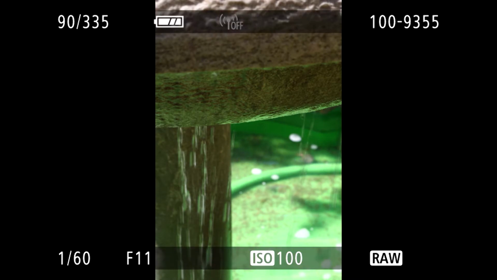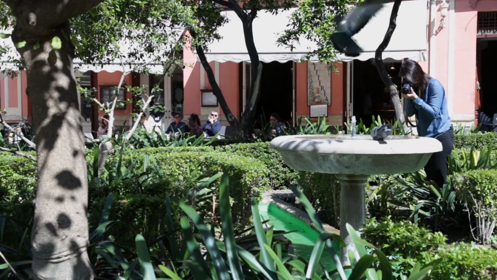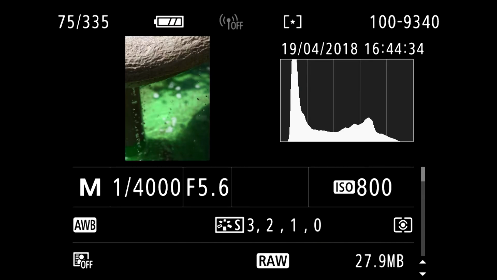For example, we can use here around 80 or 60. As we are letting more light inside the camera, we are going to change the ISO and the aperture. In this case, we can set the ISO at 100. We are going to change the diaphragm depending on the slow speed we set.